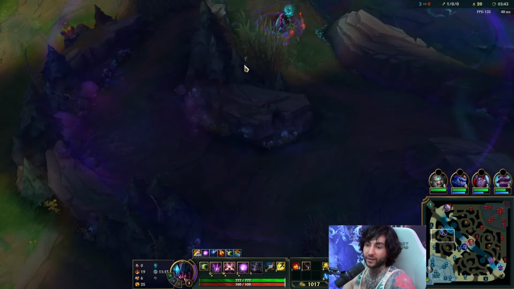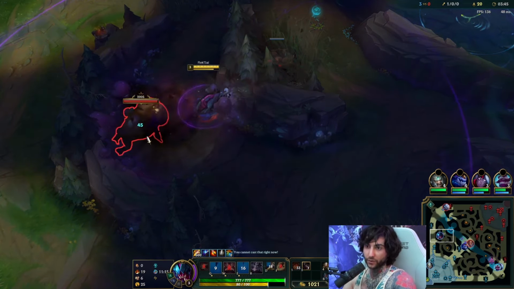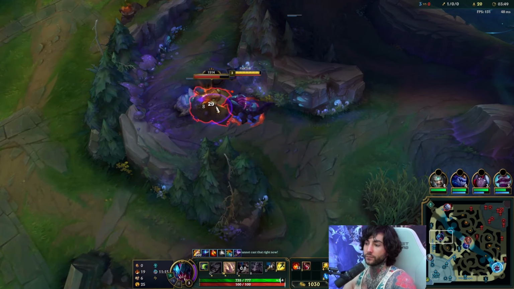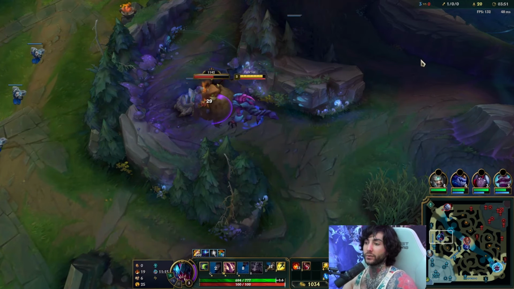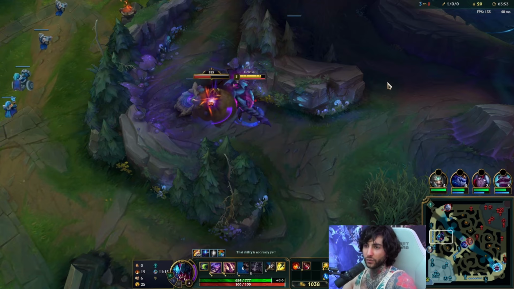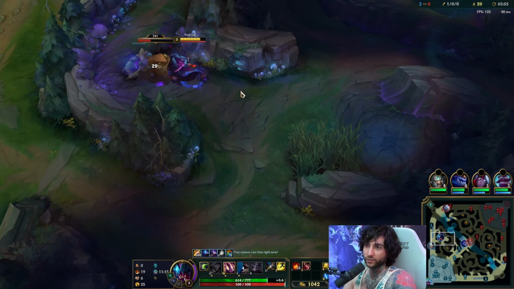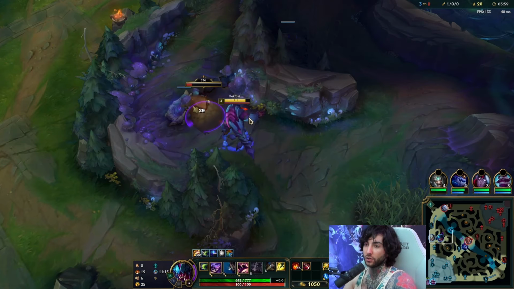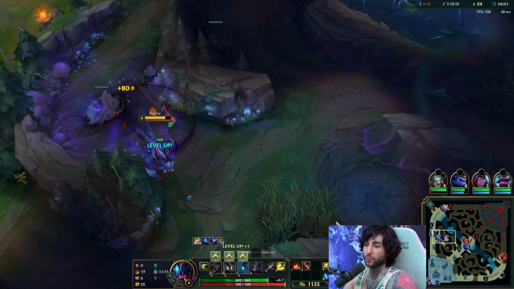So Belveth, we see her bot side. With Belveth, you do want to be aware of the jungler. You don't want to let the other jungler scare you too much from doing too many plays. Belveth is a relatively easy matchup for Rek'Sai early game. You just don't want her to get snowballing, and that's where things can become a problem, right?